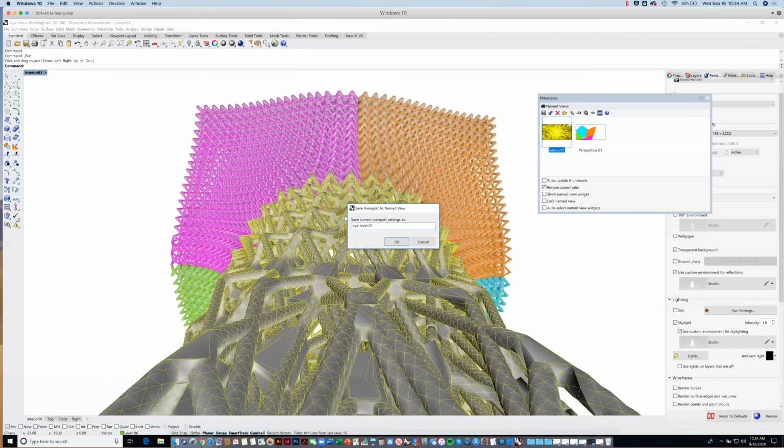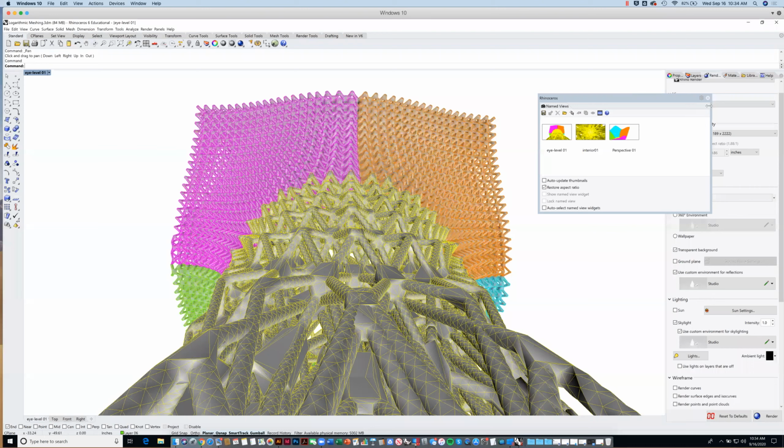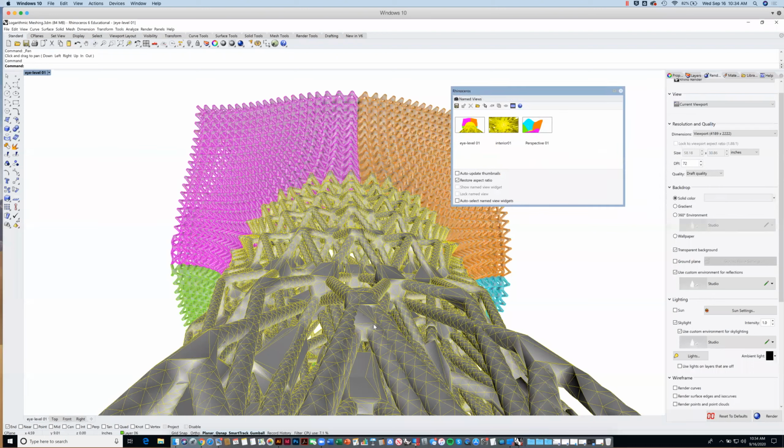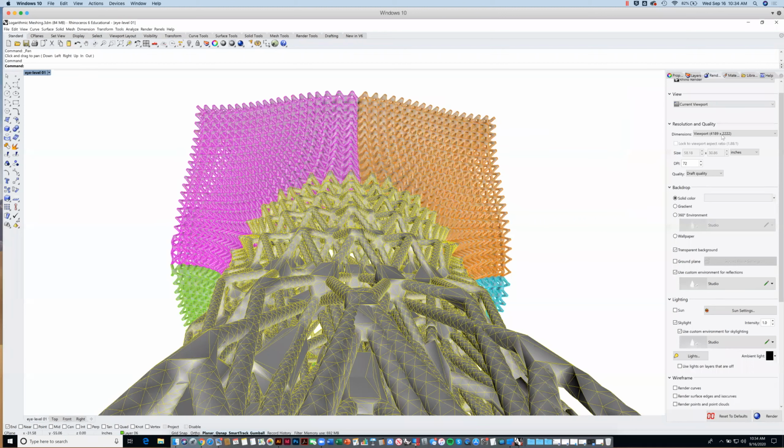Eye level 01 or something like that, right? And you can describe these however you want. Say I was walking on top of this thing. So I'm standing here looking out at what looks like a lattice scape, if you will. That way, if you mess up or anything else, you need to go back in, you can always recapture that.